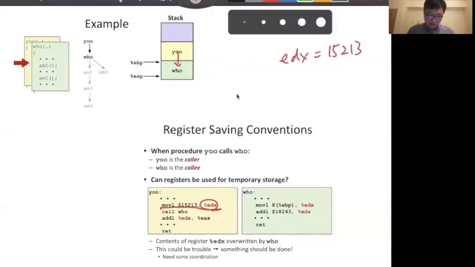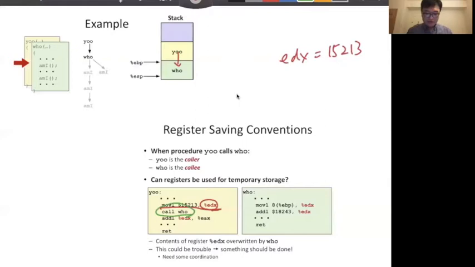However, we do the call to who here before we use the value in the register. What who actually does is also move another piece of data into EDX, even though we don't know what the data is. So EDX gets overridden. It can be overridden to some value we don't know. This can be a number, maybe 10, but you get the idea here.